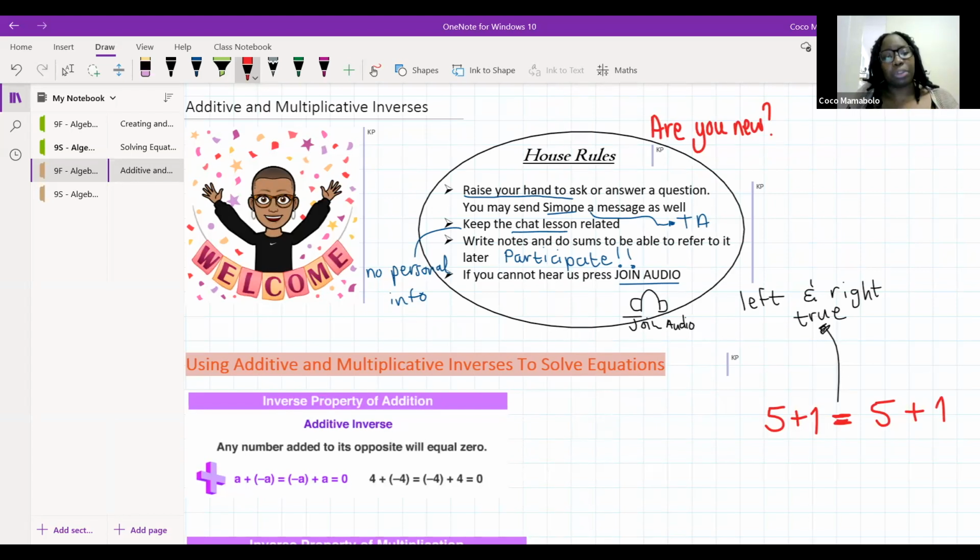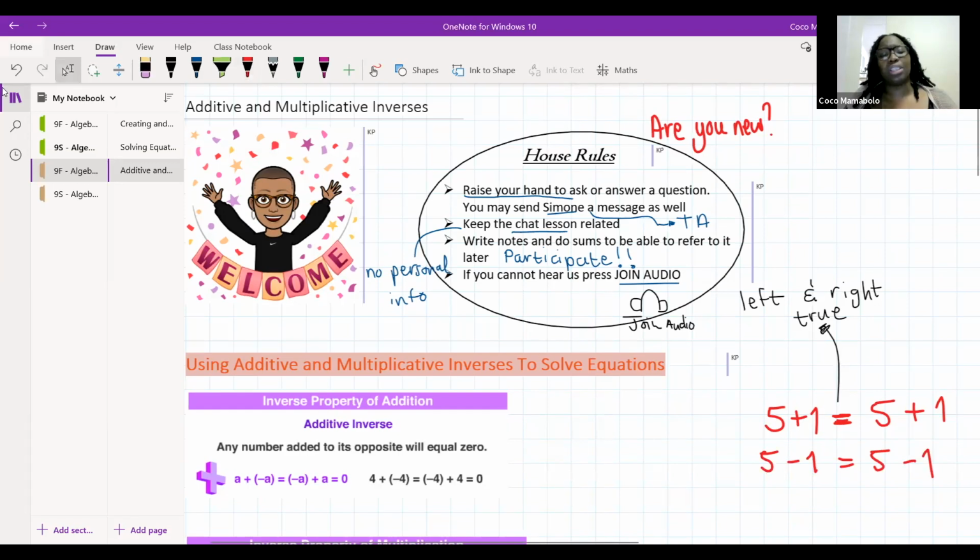So you guys would agree with me. If I do something on the left-hand side, in order for my statement to stay true, I need to do it on the right-hand side as well. Okay, I need you guys to remember that as we're going along. Same if I went 5 minus 1. The only way this is going to be true if there's a 5 here is if I minus 1 on this side as well. So my equation must always balance out on both sides. The things on the left must be true to the things written on the right.